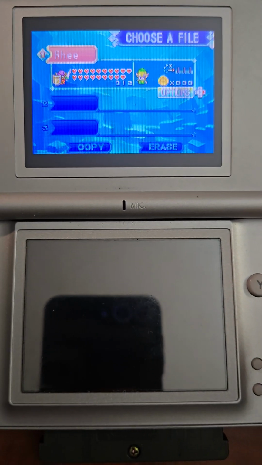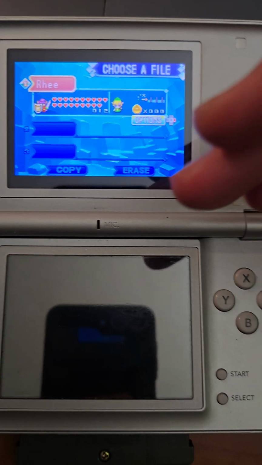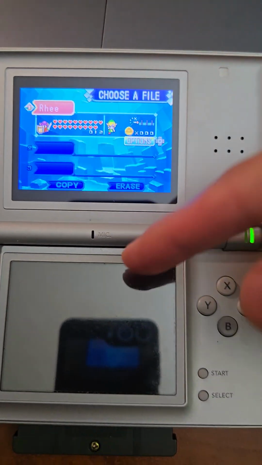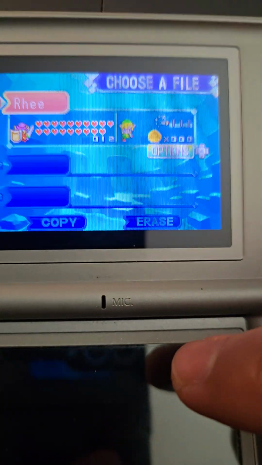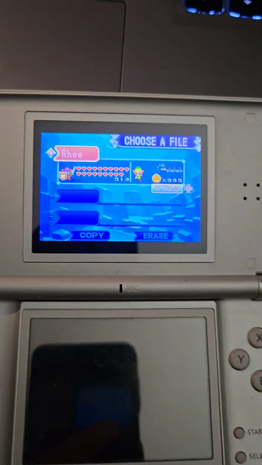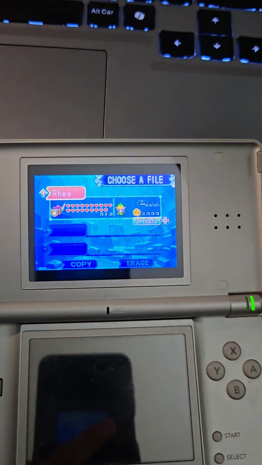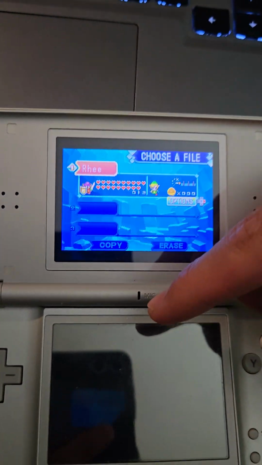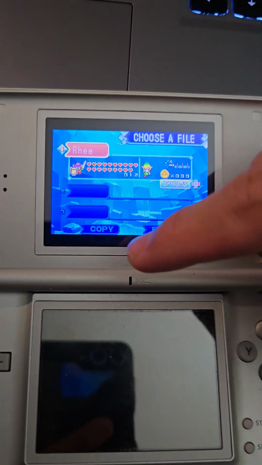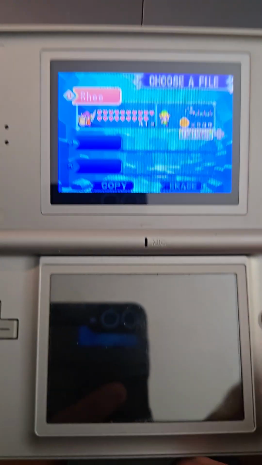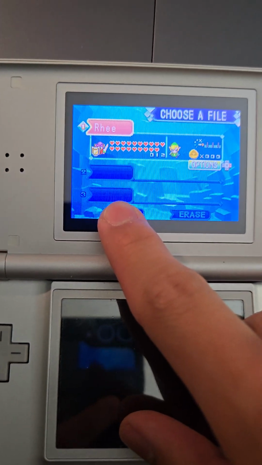And this is how to transfer a save file from the GBA onto the R4 card, onto the computer, update something on the computer, let's say on an emulator, transfer that new save file back onto the R4 card, and then that new save file from the R4 card onto the GBA cartridge. And that is how to do it.